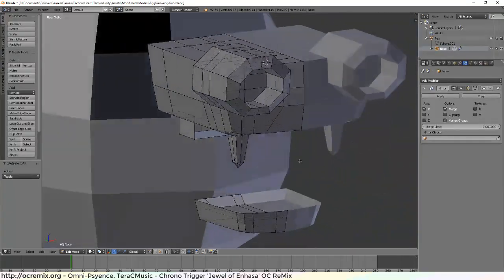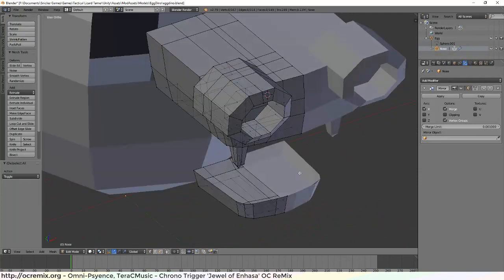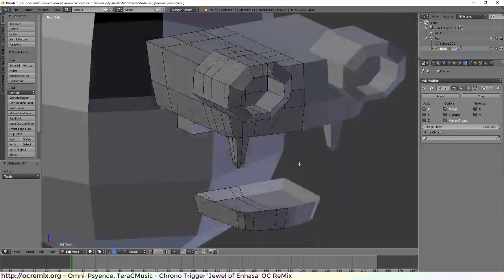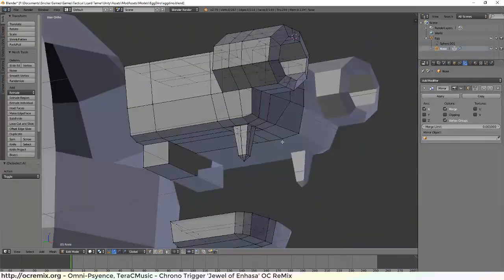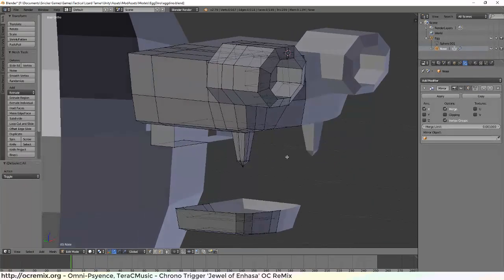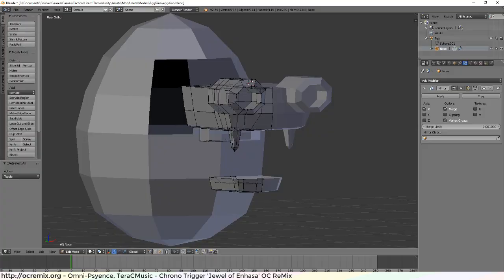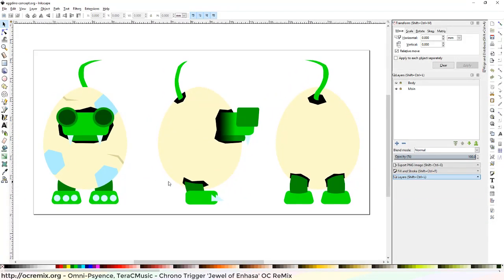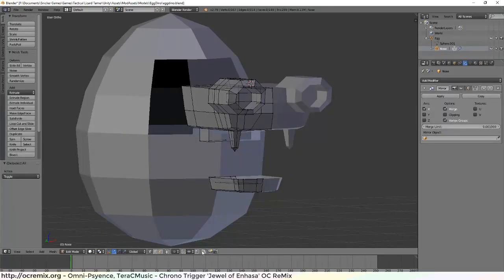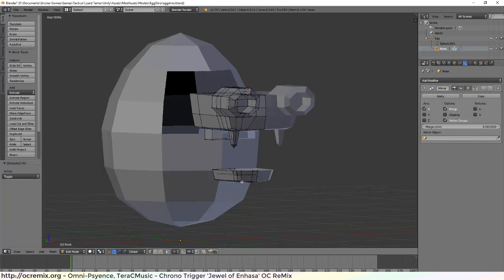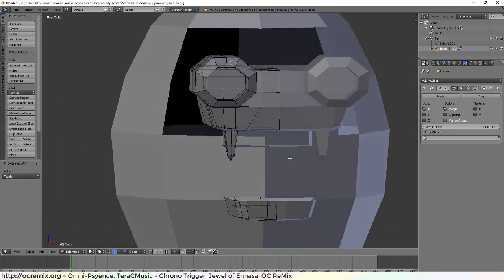Is that the character I tweeted about? No, yeah, this is true. It's the one I've been working on for the past few days. Yeah, I did this concept art, I think it was Friday, so I started modeling it yesterday mostly. We did most of the nose so far.